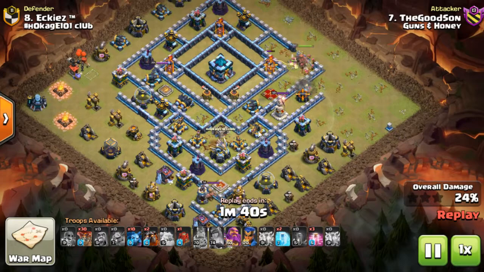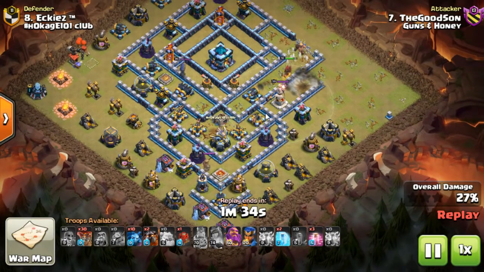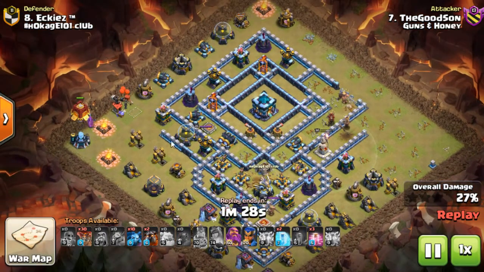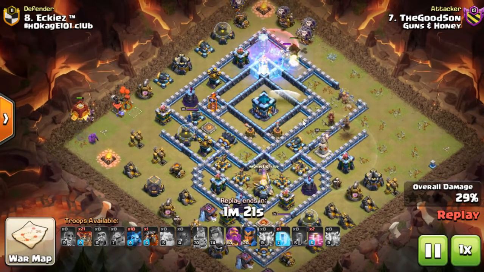Okay, what have we got going on? Inferno's about to go down. Bomb tower's about to go down. There it goes. And of course the Grand Warden, and possibly I even think might even be able to get the cannon. No, there's a lot of DPS coming that way. Didn't even get the Grand Warden statue down. Okay, here comes the siege barracks on the left hand side. Let's start that part. Let's keep an eye on that while we're keeping an eye up the top.